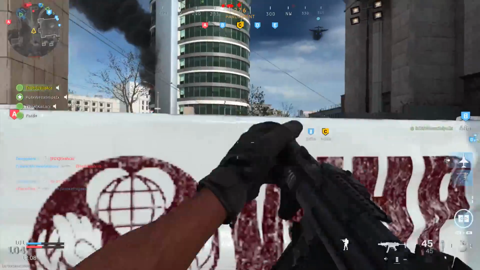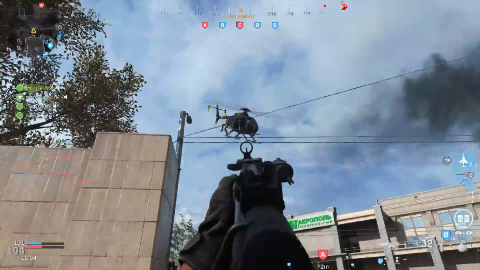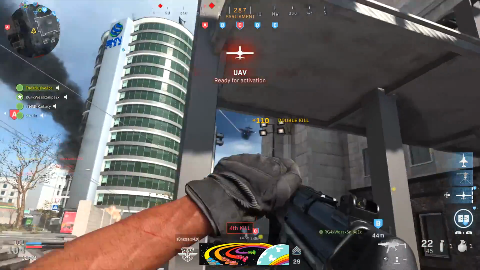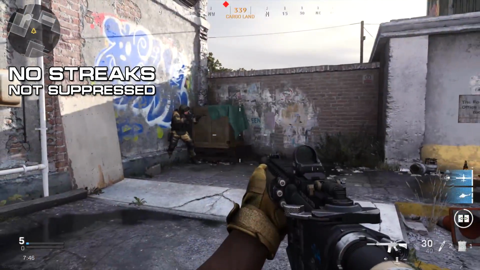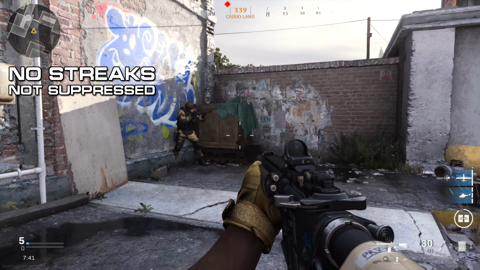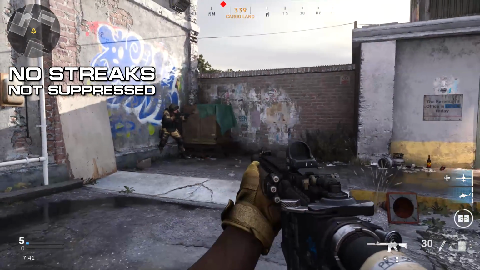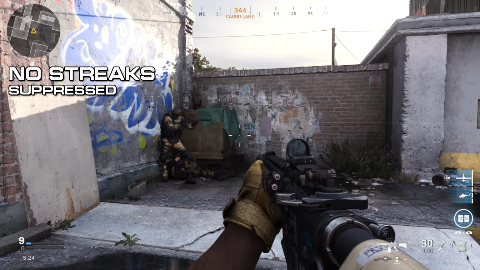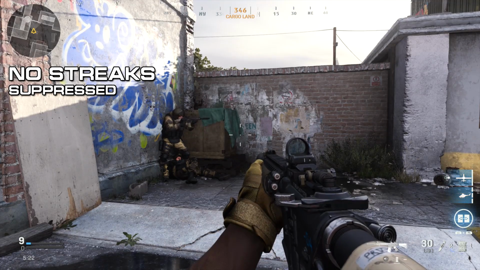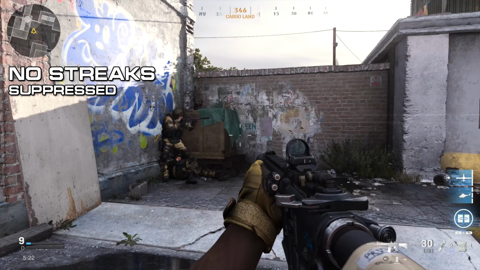Keep in mind with all of these tests, Enya does have Ghost equipped, so it's really isolating the effect of firing your gun, both suppressed and non-suppressed. So in this situation, without any streaks up, if you fire your gun with a non-suppressed weapon, you will not show up on the minimap as a dot, but you will show up on the compass as a red diamond. When you have a suppressor equipped in this same situation, you don't show up on either the compass or the minimap. So right there is the first real benefit to using a suppressor.